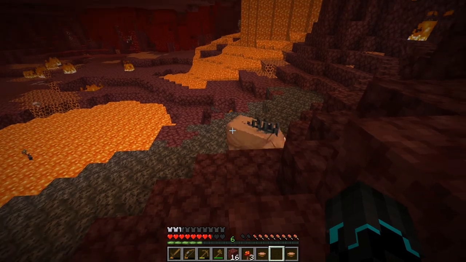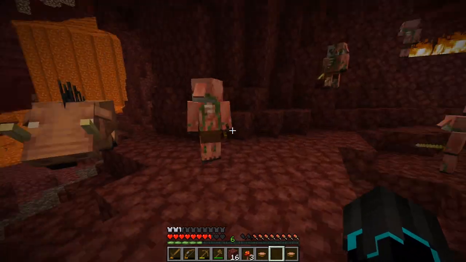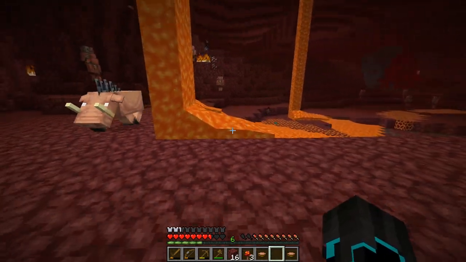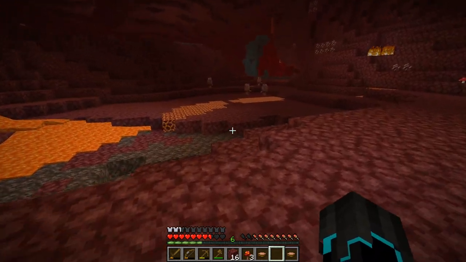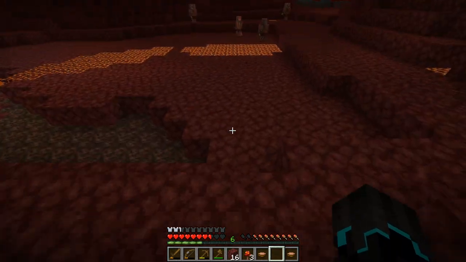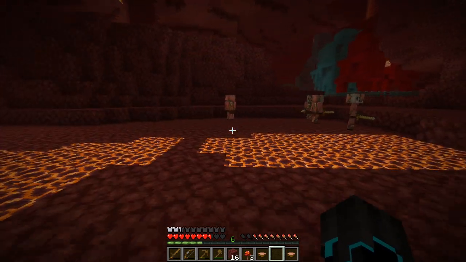Come on, buddy. You got this. Oh, wait. Can't they? Can they not? They can jump that. Yeah, they can jump that. Okay, I actually wanted to go that way. Don't walk in the lava, you dumb dumb. Is it still up there? Yeah, it's still up there. Okay, perfect. Good. It hasn't despawned.